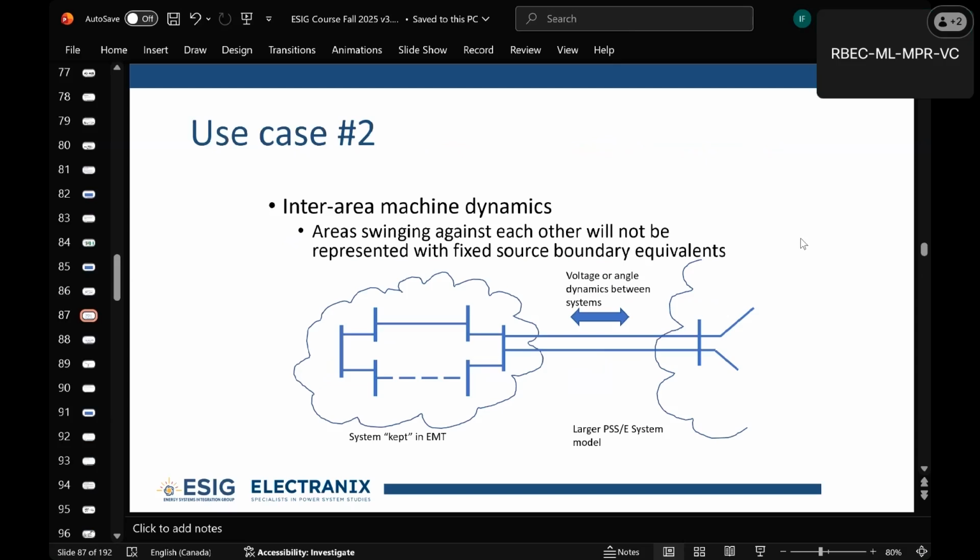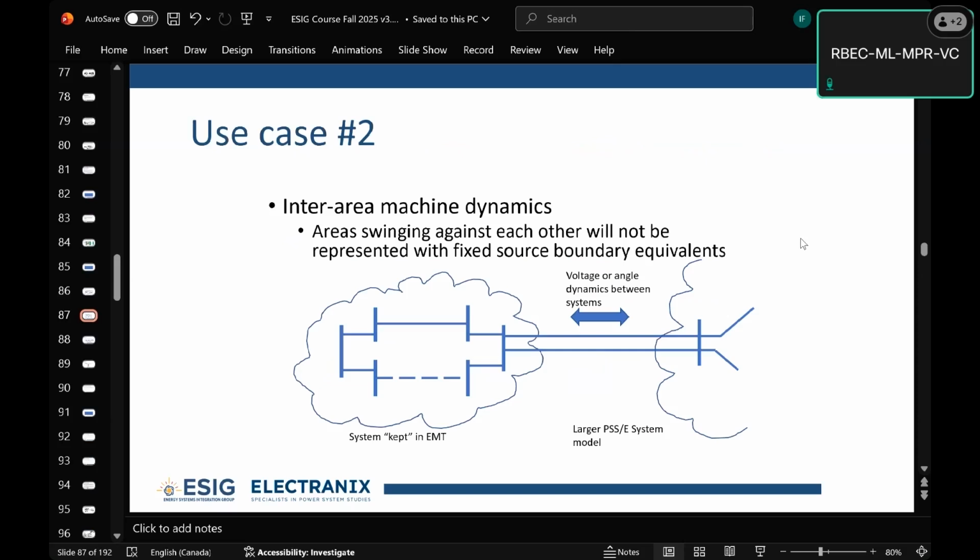Most of the time you're doing fault studies or something in the region, you're interested in ride through or control stability or something in this region. If you add a 0.5 hertz slow oscillation on top of that, it doesn't actually change any of the ride through stuff. That's a separate problem. That's an inter-area oscillation problem. If you don't care about the inter-area oscillation problem right now, then don't waste your time looking for it, right? Or adding it to your simulation. It's not going to change anything, so don't worry about it.